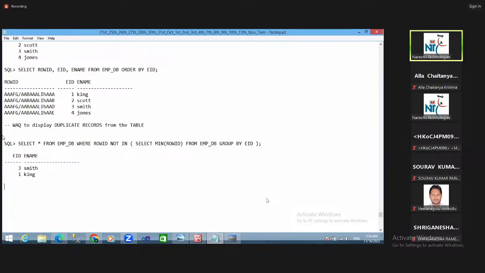That's why instead of delete, simply you can place select star. That is enough. Right, guys, these are some examples of ROWID.